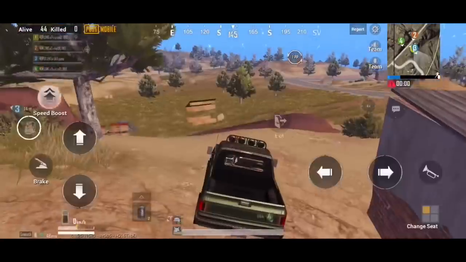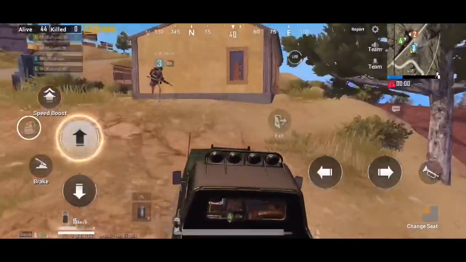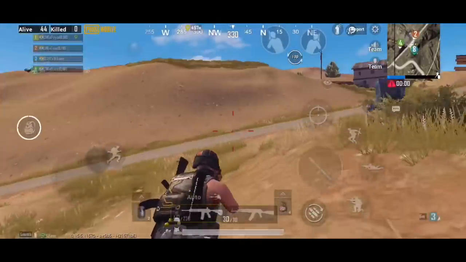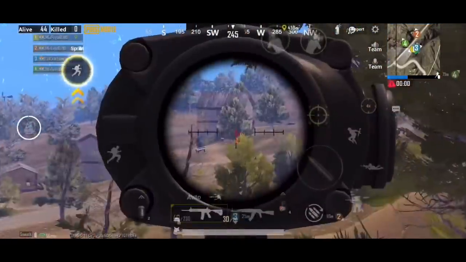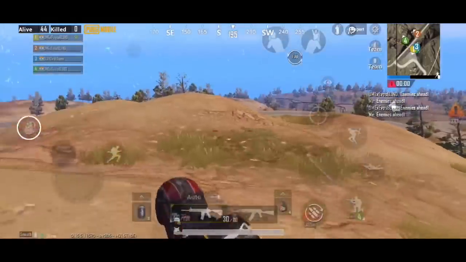Miramar is a map with the highest number of ridges and cliffs. So most teams don't prefer holding compounds as such. Ridges would be enough. So it's quite obvious why most end zones don't end up in an isolated compound in Miramar.